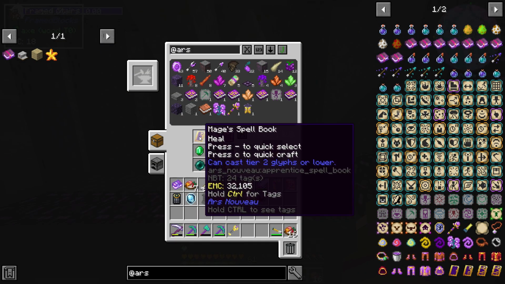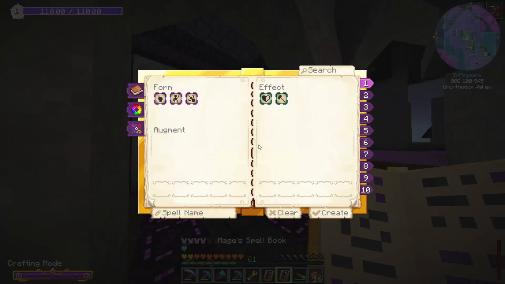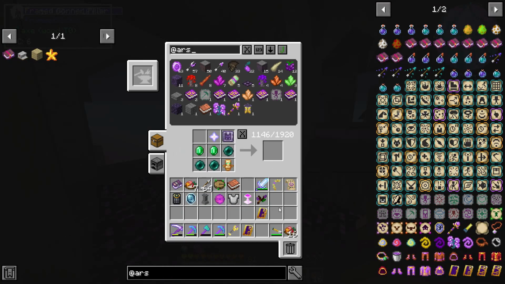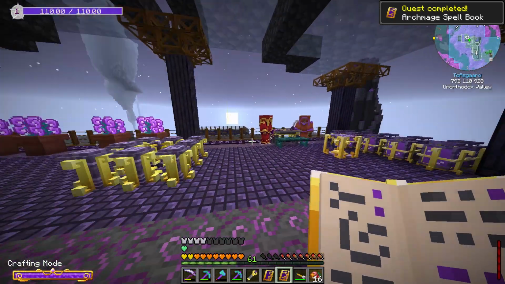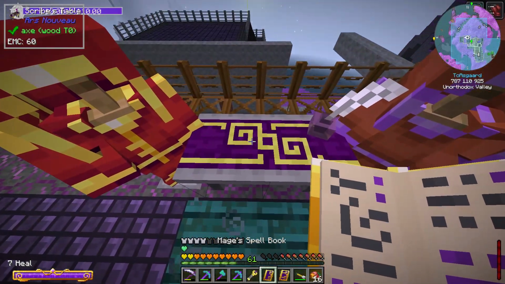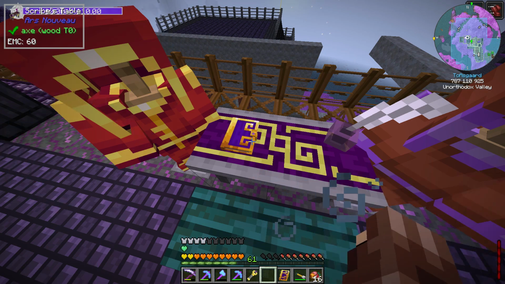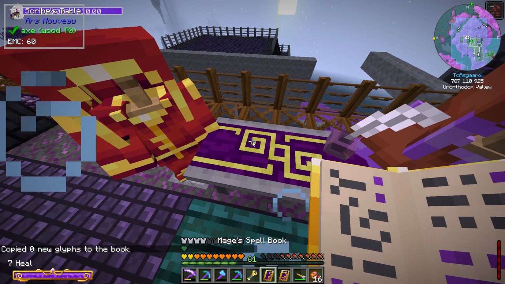Now we want to make sure and keep the book that has our heal spell. It's the one with all of our glyphs, because for example, if we open this one up, you can see we don't have all of our glyphs in this one. And that's the one that I want to use to make our archmage spell book. There we go, quest completed. And then what we're going to do is take our, let's see, I can't remember which one first. I think it's this one, and then shift right click. No, other way around.